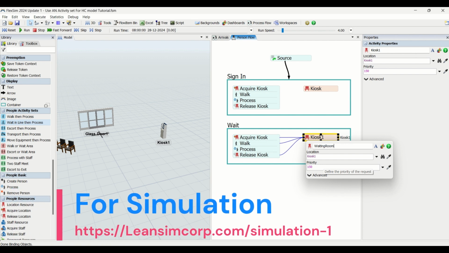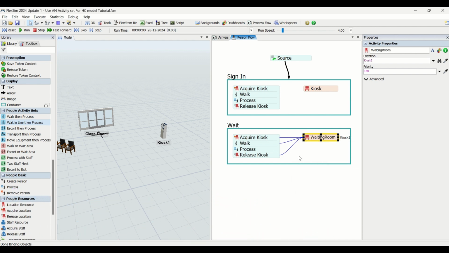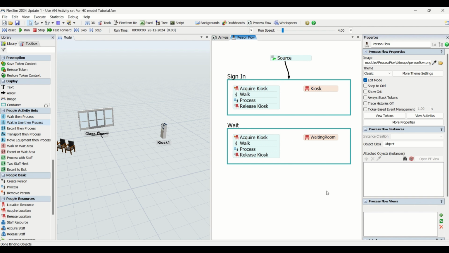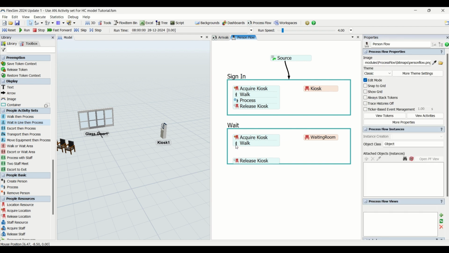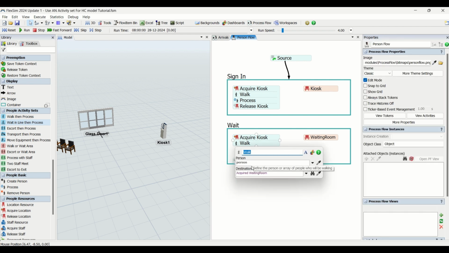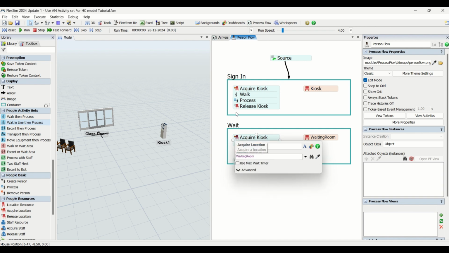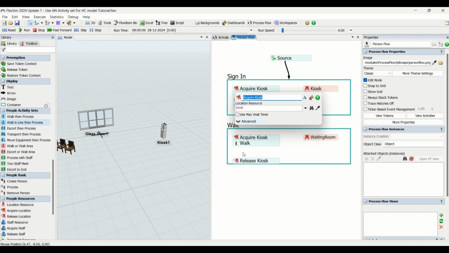So here is my waiting room. Okay, and I'm waiting here, selecting that as a waiting room. The process I'm just going to remove. Okay, and the token is the person, but I need to change this hopefully to token.patient, right?